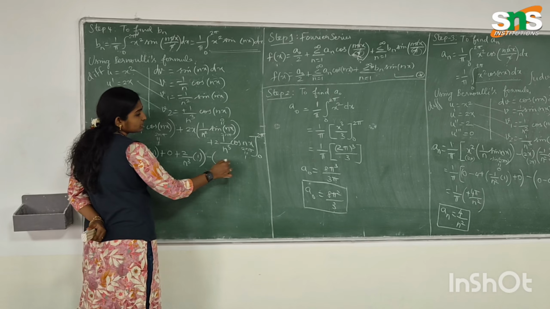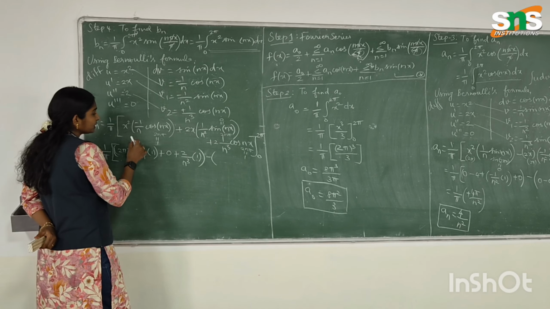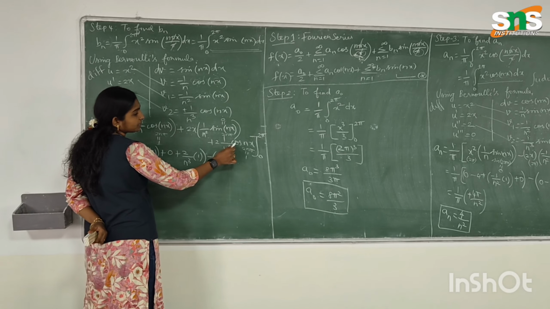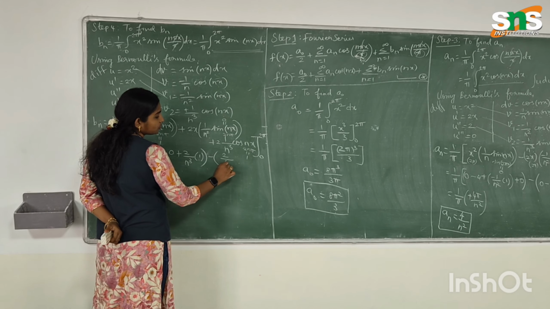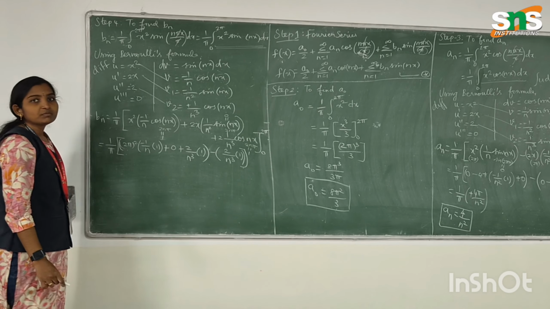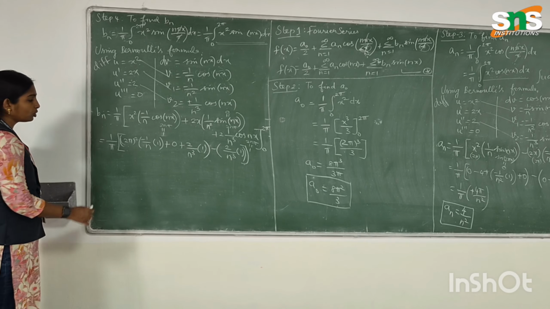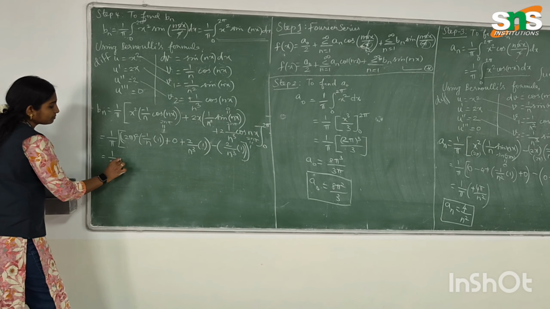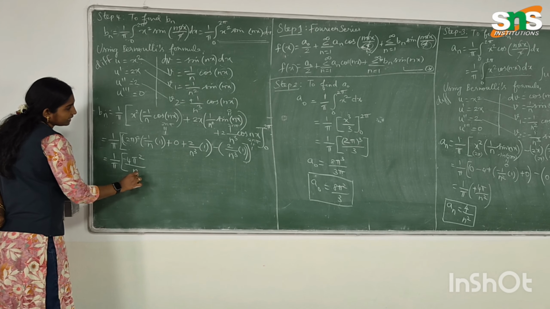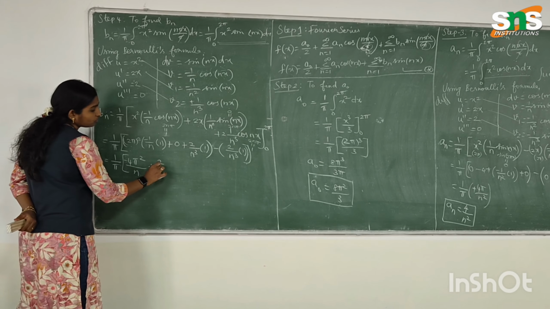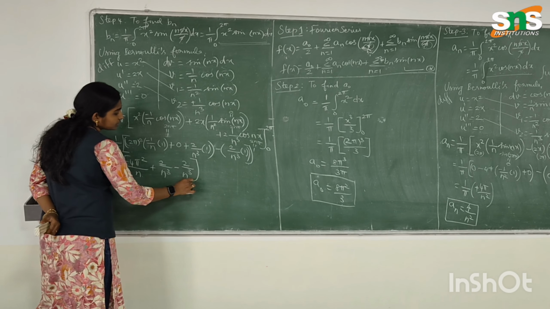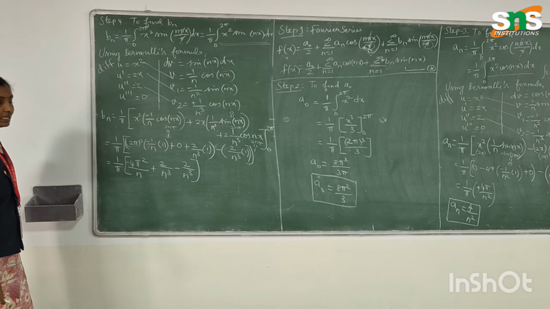Minus the lower limit. What is the lower limit? It is 0. In place of x, you have to substitute 0. So this will become 0, this will become 0, and this cos 0 is 1. So the value here is 2 by n cube into 1. So these are all the remaining terms on applying the upper limit and the lower limit, which is equal to 1 by pi into 4 pi square minus 4 pi square divided by n plus 2 divided by n cube minus 2 divided by n. This is the value of Bn as of now.